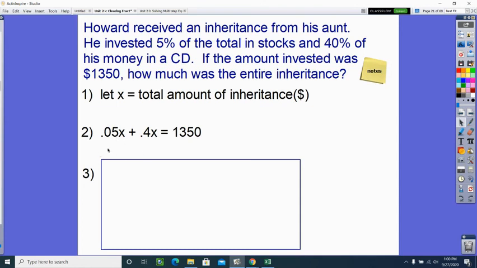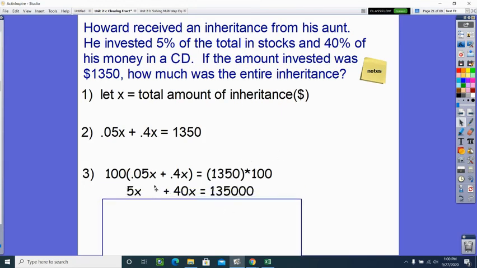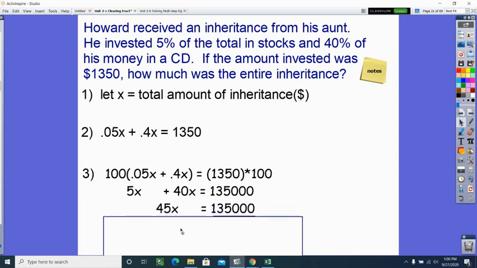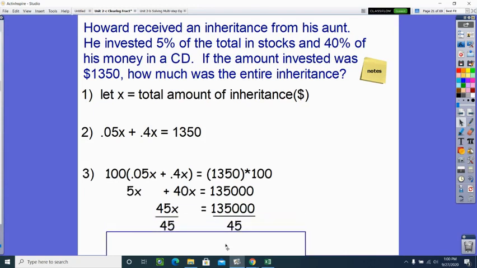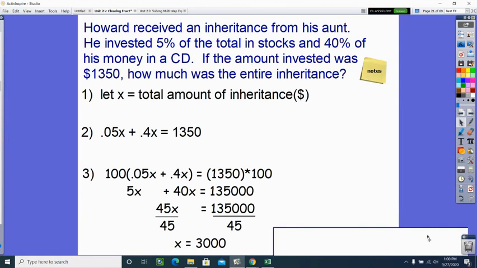Let's find out what our total is. So the first thing I'm going to do is my magic number here is these 2 places. So I'm going to multiply by 100, by 100, by 100. And man, is this going to get big. I'm going to add those 2 together. Divide both sides by 45. And if I kind of just ignored the zeros, I might be able to see that it is going to be a 3. 3 times 45 is 135, but I've got to put those zeros back on. So the original inheritance was $3,000.